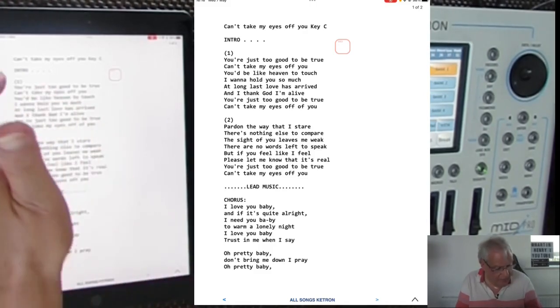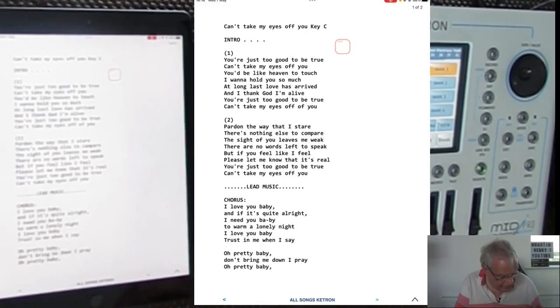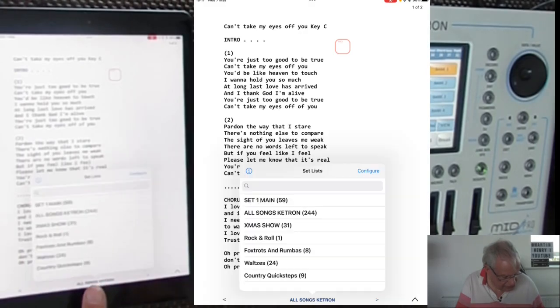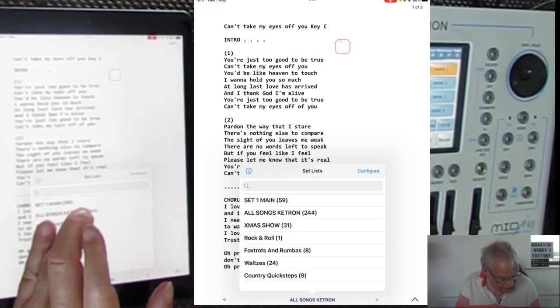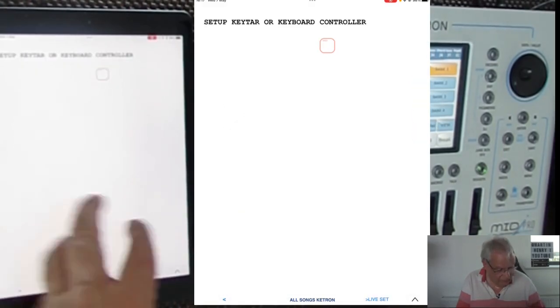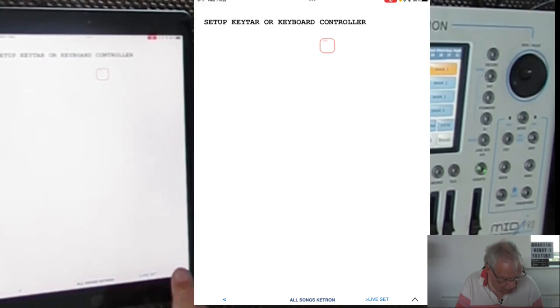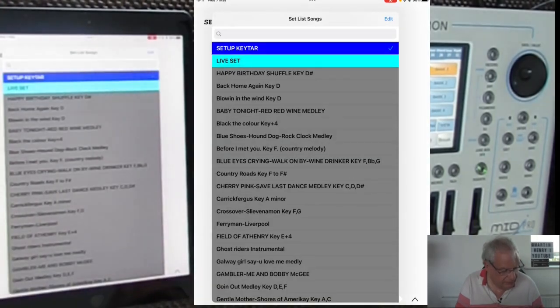Now, from all your songs in here, you can make a playlist. So I have some playlists. Here you'll have all your songs. In the middle, if you click there, this will get your playlists. And if you click on a playlist, your playlist will come over here. So this then is my playlist.